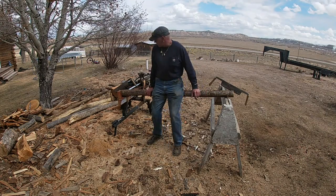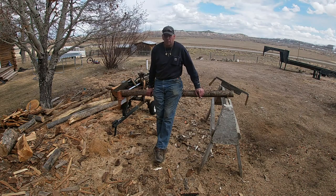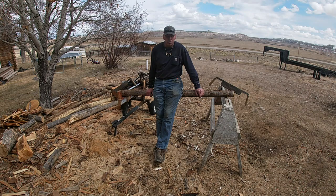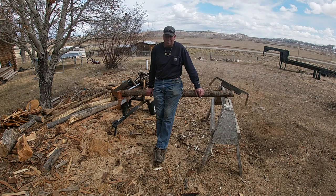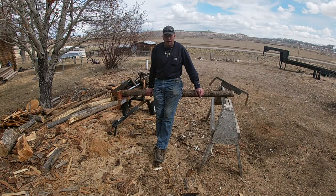Anyway, I got two of these because when I bought one, my dad was doing a lot of woodwork and log work, so I bought him one too. Gave it to him and he's since retired pretty much. He doesn't use them, and he brought it down to me last fall when he brought me that other double bit.